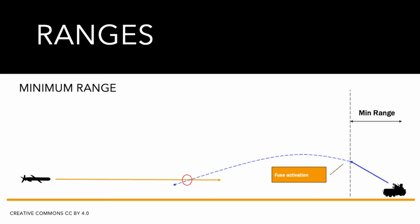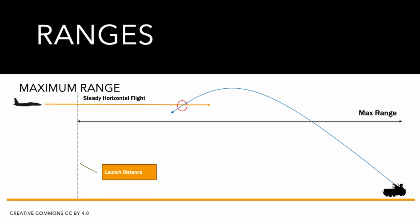Actually, I interpreted these measures incorrectly, and in fact they did not seem realistic. When you are given the minimum and maximum range of an anti-aircraft system, they refer to two situations. The minimum range is the distance traveled from the launcher before the fuse goes active - it is the minimum distance where the missile could, in theory, go off against a target. The maximum distance is the maximum distance of a cooperative target flying at ideal speed and altitude for the anti-aircraft system. In practice, it is the maximum distance where an aircraft flying straight and level toward the launcher could be hit.